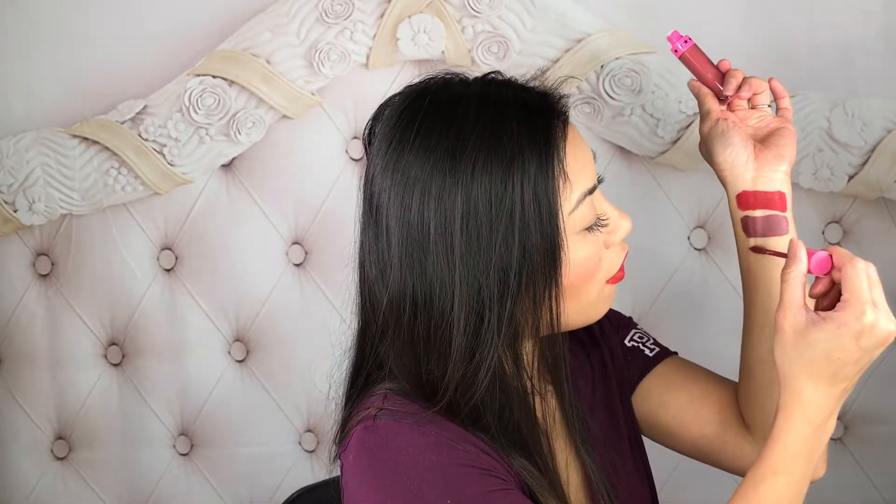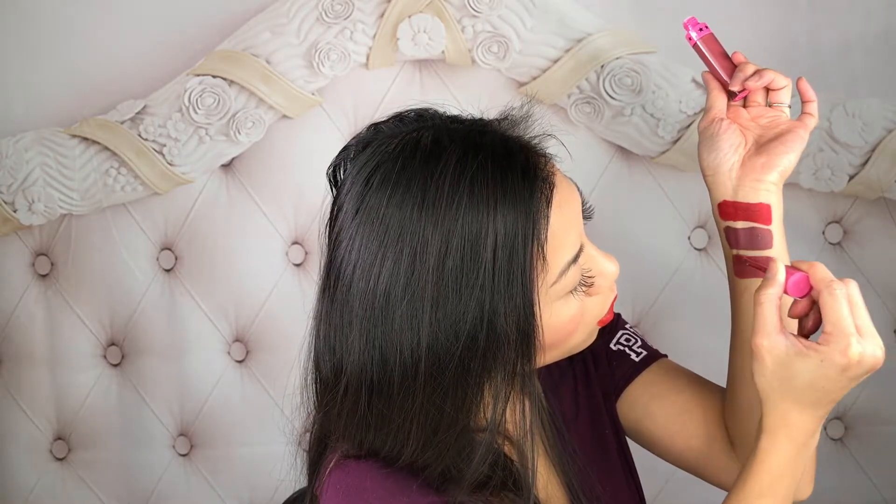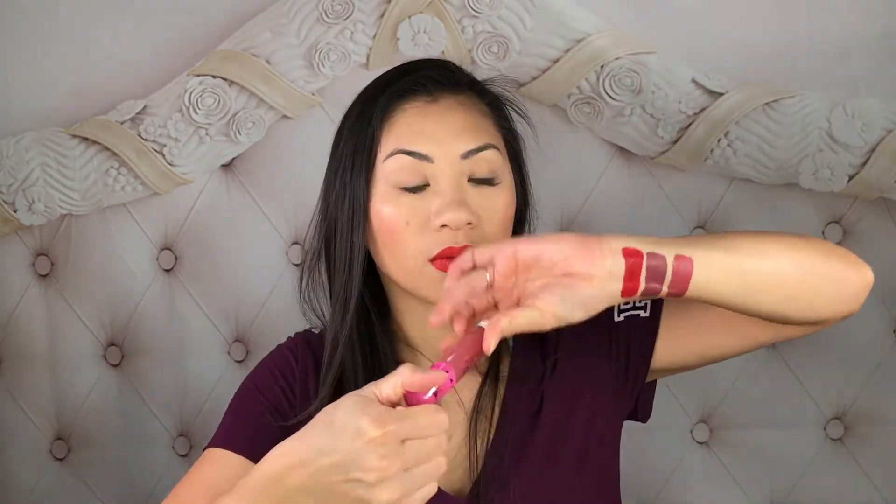This will also look great on any skin tone. I also got the color Calabasas because I gave my mom my Calabasas and bought her a full size one — hence why I have a new full size now. Here's the color Calabasas — it goes great with any skin tone, so beautiful. Calabasas is one of my favorite everyday go-to colors.